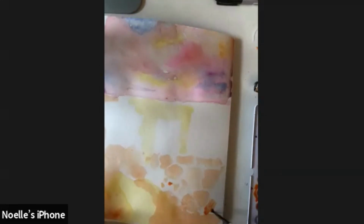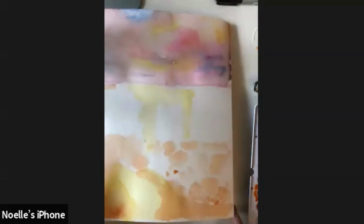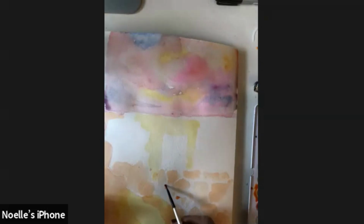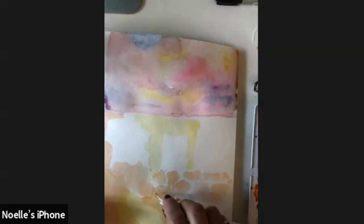And I'm putting in my color. And see, I'm just swiping. Okay, so I don't know if you can see what that's doing. It's kind of fun. The idea is to show you different things, and then you can use what you like and try different things. You never know. Okay, I'm going to do a little bit more of that. And again, you could have done it up here too.